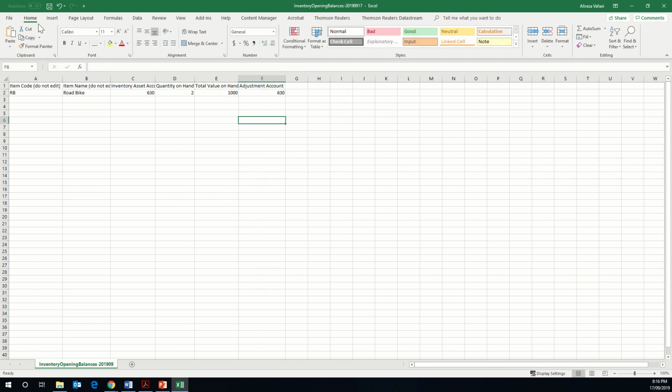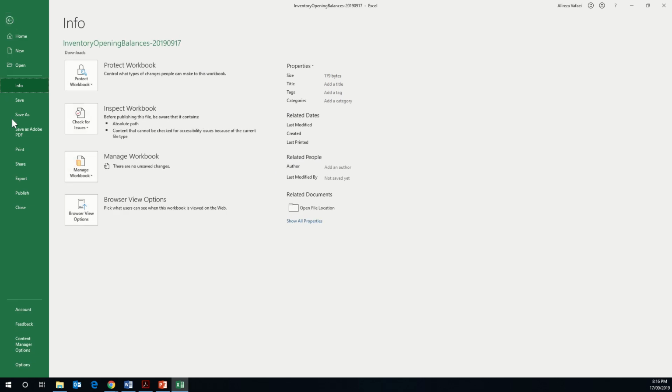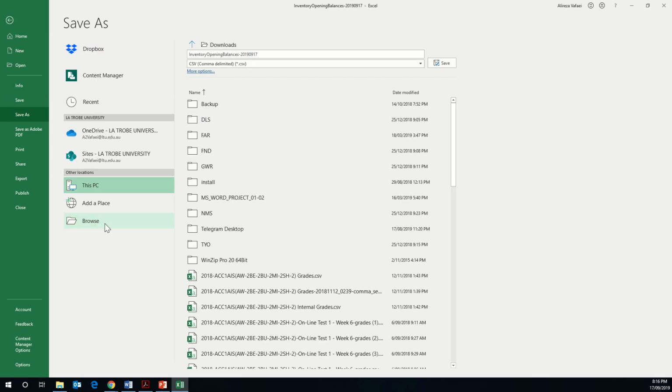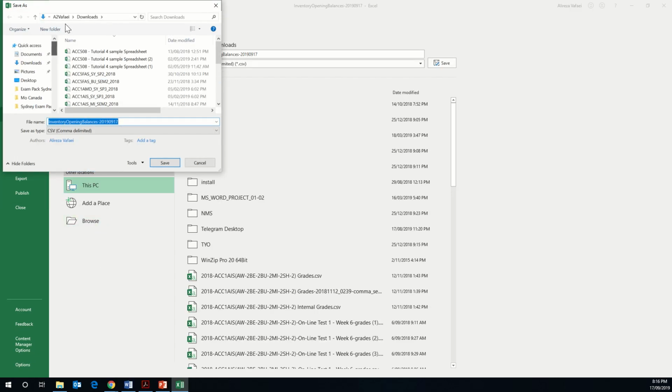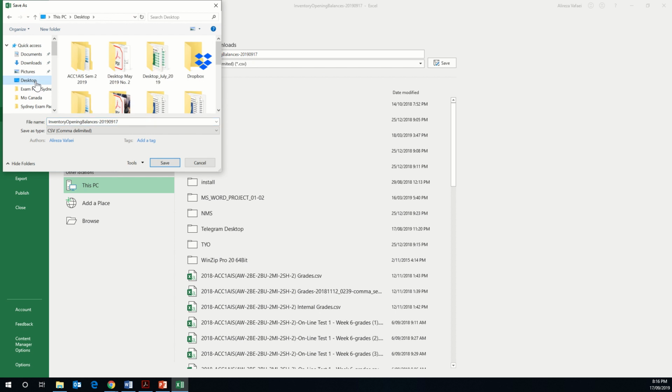Okay. So I save the file, save as, browse, and I make sure that I put it on my desktop, and I just save it as something that I can remember what I saved. So I call it dummy co 1, 2, 3, 4, 5. Right, and I put it on the desktop.